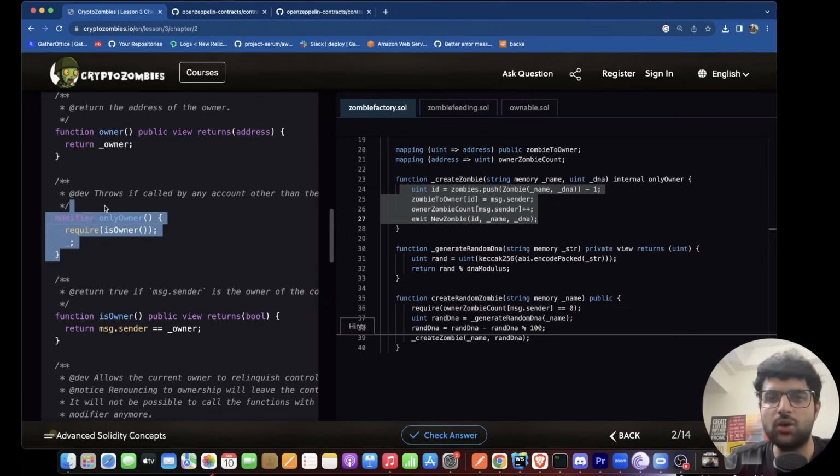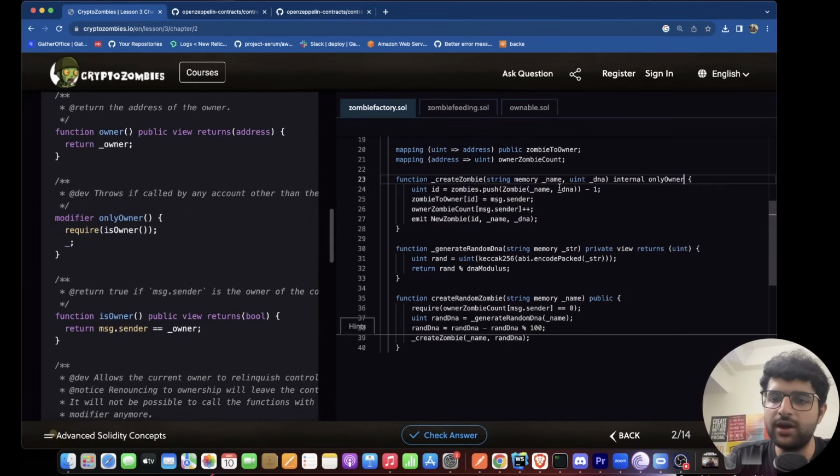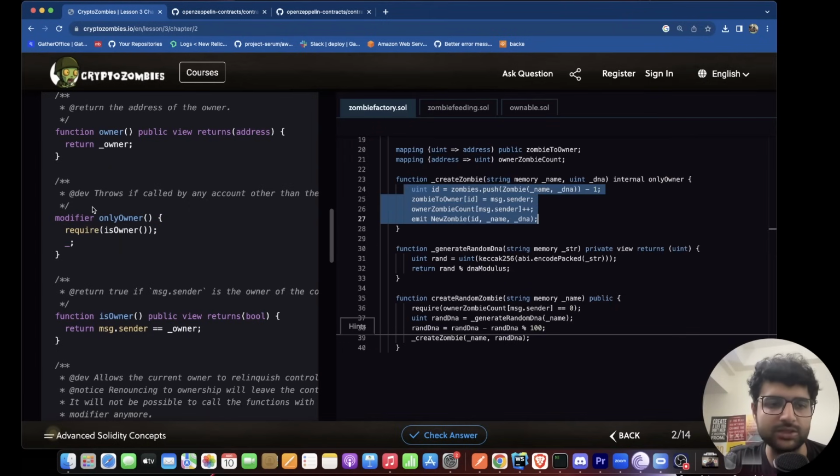What is this thing? It's called a modifier. What does it do? It gives you a variable that you can use in front of other functions. Before this function is actually called, before control ever reaches here, control first reaches here. A bunch of checks happen here. This is one modifier. We will define a few later on. If all of them succeed, which means if in this case isOwner is true, this require does succeed, then the control reaches here. And underscore basically means, okay, go into the function where the modifier was put. And hence only if this is an owner will this function be called. That's the significance of modifiers.